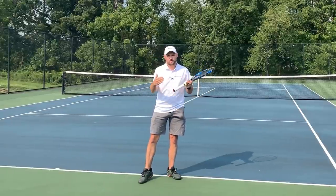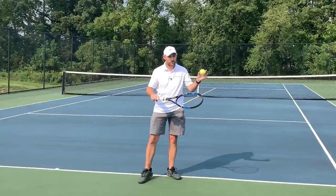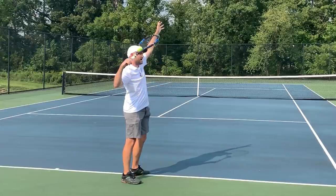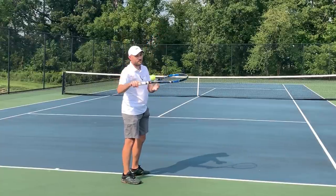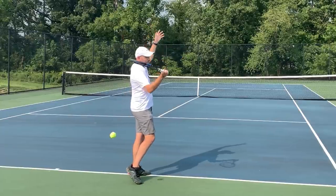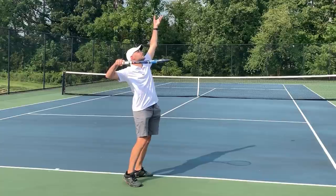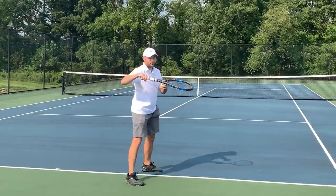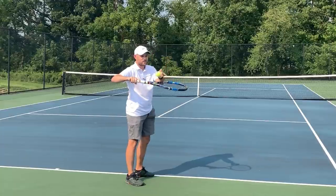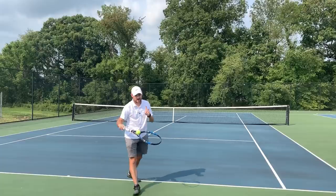One little extra bit you can do with this drill is you can actually place the ball in the throat of your racket and just make this salute move where the ball never falls out of the racket. Remember, if you're using the waiter's tray, you're used to the racket opening up and the ball falls out. So drill number one: toss, strings point down. Drill number two: salute, and you can do it with a ball in the throat — make this move and never let the ball fall out.